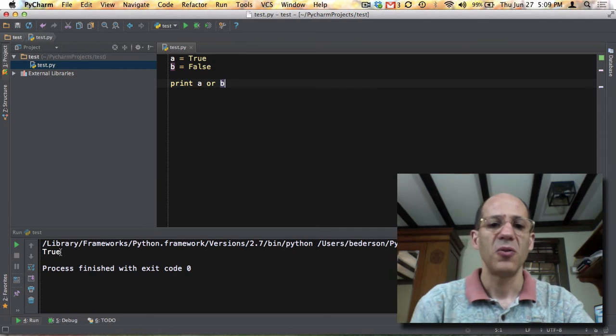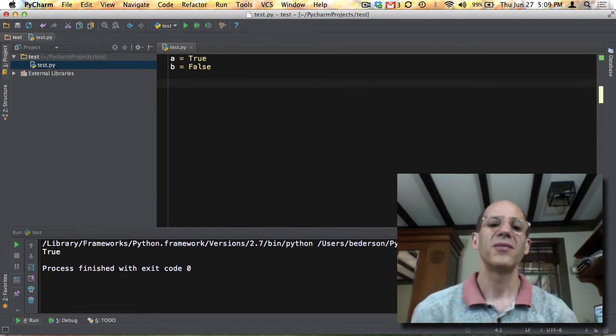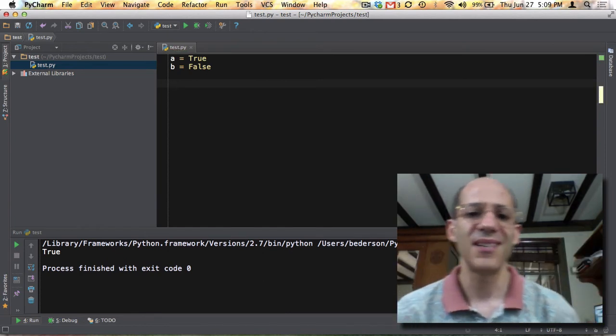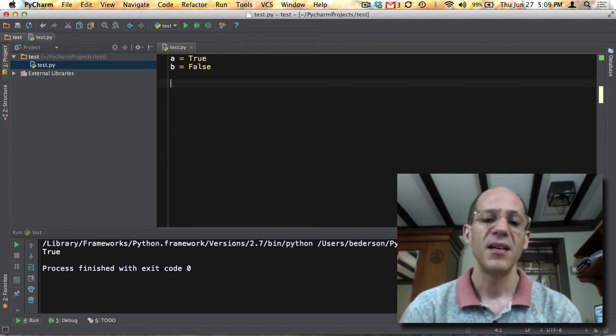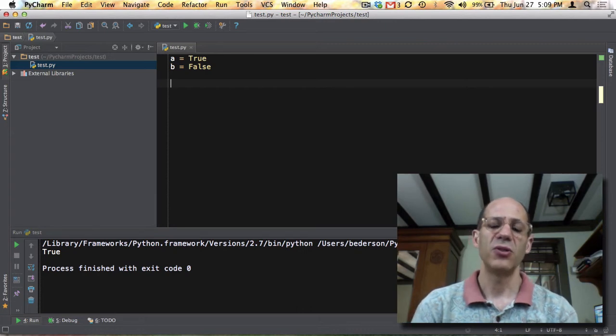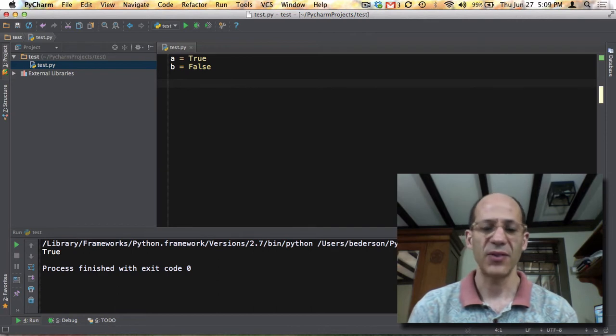Finally, we can get to something a little bit more interesting, which is we can use this new understanding of Boolean and conditionals, and comparators, to perform some logic and tell the computer to do something in one case and another thing in another case.